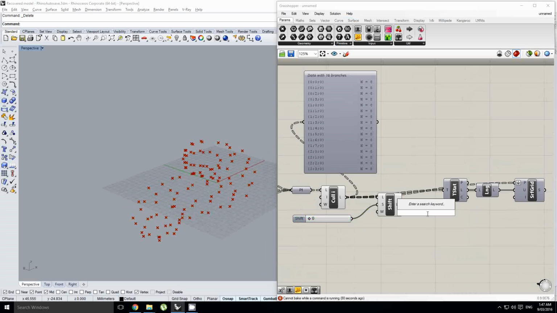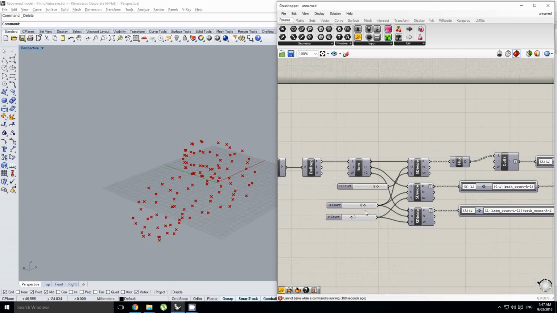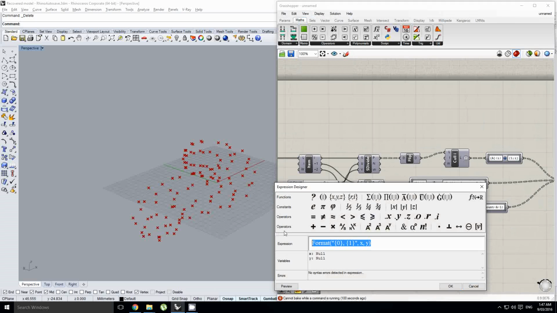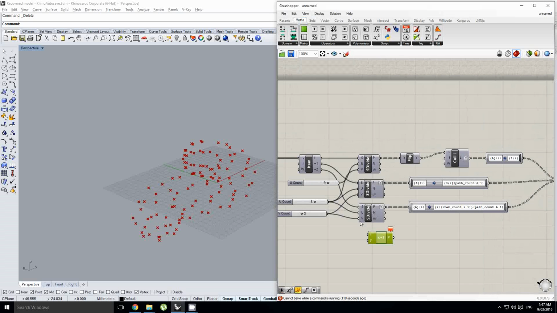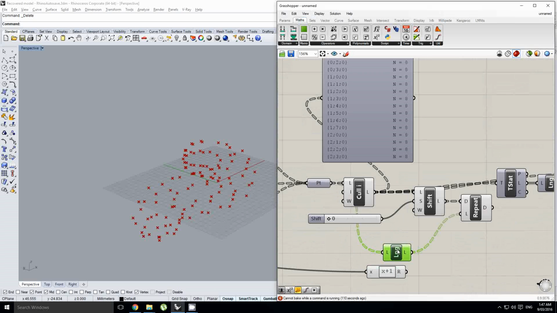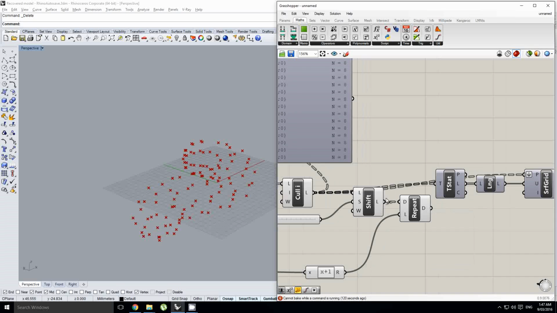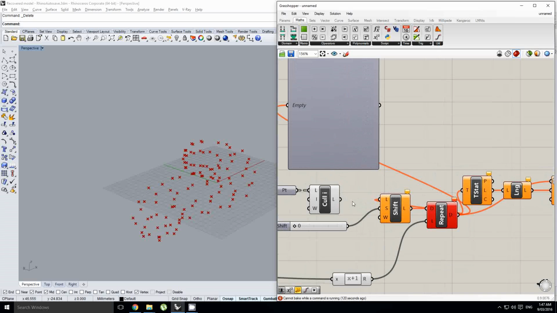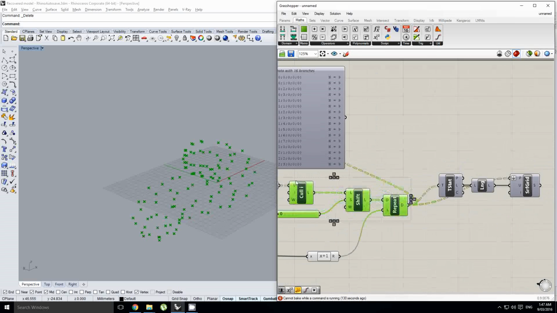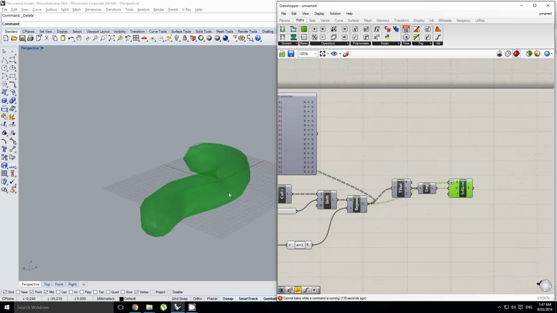and then I'm going to put down a repeat data, and we're going to grab the list length from this list of points over here and plug it in. Alternatively, we could take 8 and create an expression, which would just be x plus 1, and instead of using this list length we could just plug that in there. Now we're going to link all these inputs back in and remake that connection, then preview these off, and check our surface.